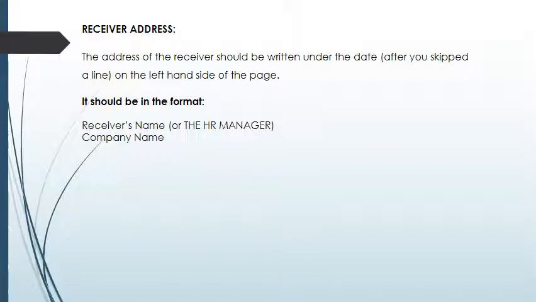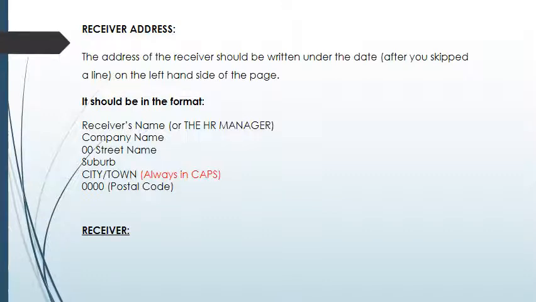You will write down the company name. Please make sure that you have spelled it correctly. You will write the street name of the company, the suburb where the company is situated, the city or town, again, always in caps, and the postal code.